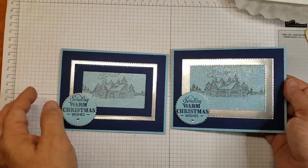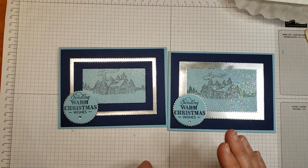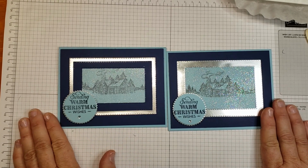So thanks for sticking with me while I fixed my mistakes. I hope you found it helpful as you go through your crafting. Maybe next time you have an error, you can pull this out of your bag and fix it instead of forgetting about it. Until we meet again, make sure you grab your paper, stamp, and ink and do something creative.